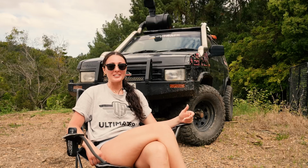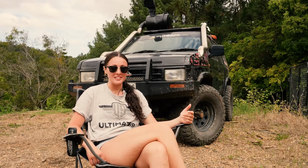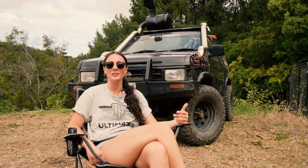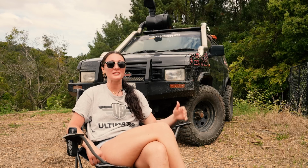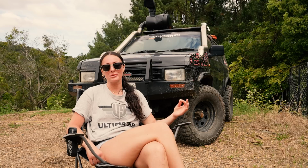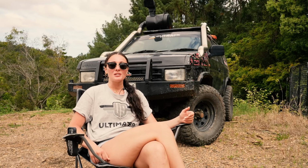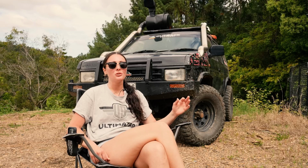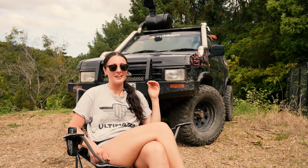Season 2 has finally come around, and I knew going into this season that Bridgie and I both had to step up our game a little bit with being creative with this vehicle, but also fixing some major issues we had. But to do all this meant I couldn't build it in my carport. This time you're going to see Bridgie and I traveling all the way to Newcastle with a budget build to get this thing built, where we spend 2 weekends, day in and day out.